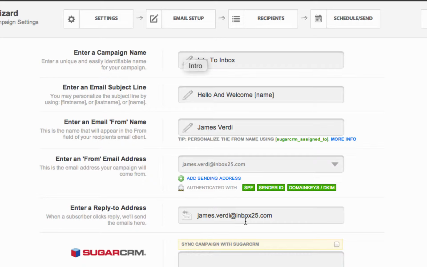The last step, if you connect to CRM and you wish to send this campaign to modules within CRM, you're going to need to check this box off in order for the campaign to pull Sugar information on the recipient screen. So I'm going to want to send this campaign to my Sugar CRM, and I'm going to check this box off here.